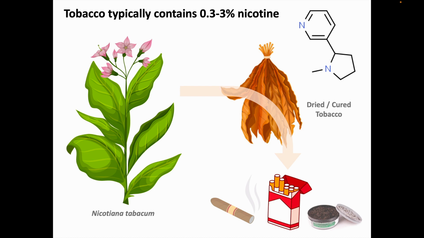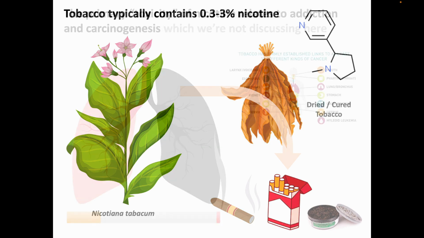To greatly simplify the tobacco production process, it's grown as a plant and then the leaves are harvested. The leaves are then dried and cured, both removing a great deal of the water content so that it can be burned to create smoke, and which also changes the color from green leaves to brown tobacco. And the tobacco is further prepared into various commercial products, much of which is smoked, but there are also tobacco products where the nicotine is absorbed through mucous membranes, such as with snuffs, powders, and chewing tobacco.